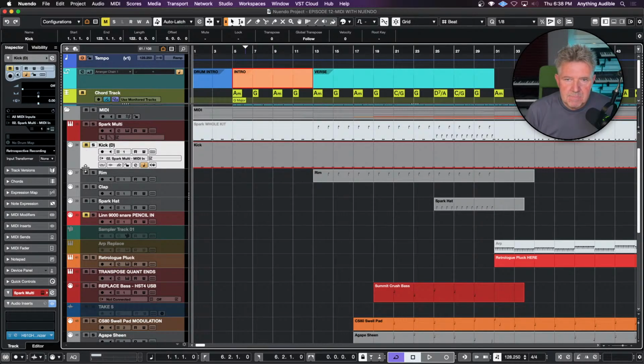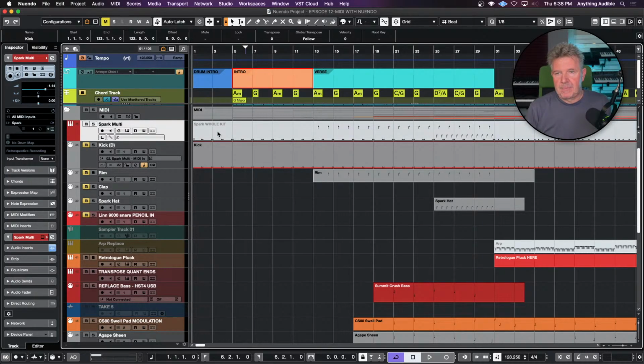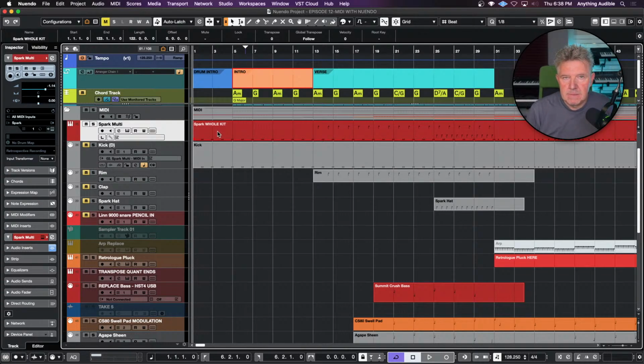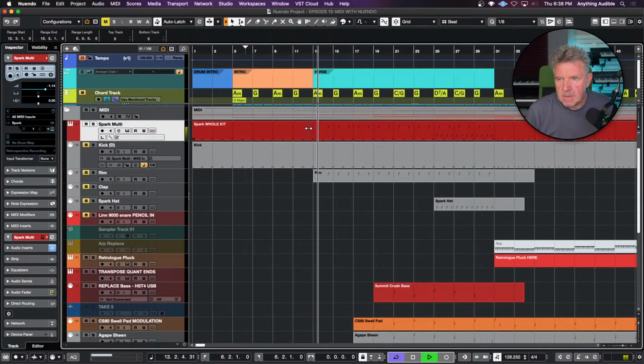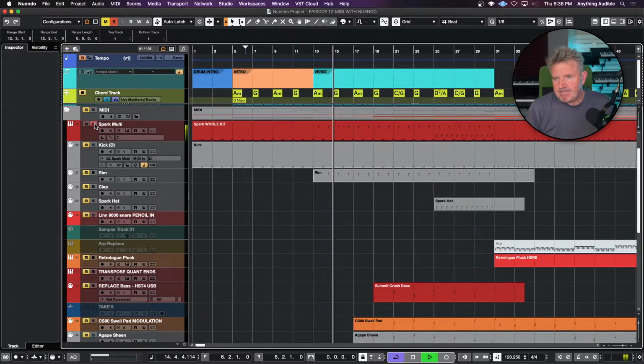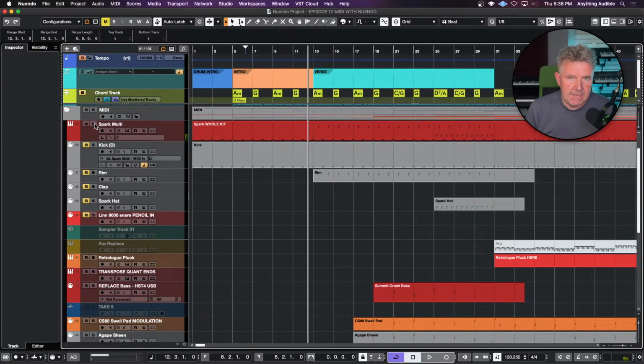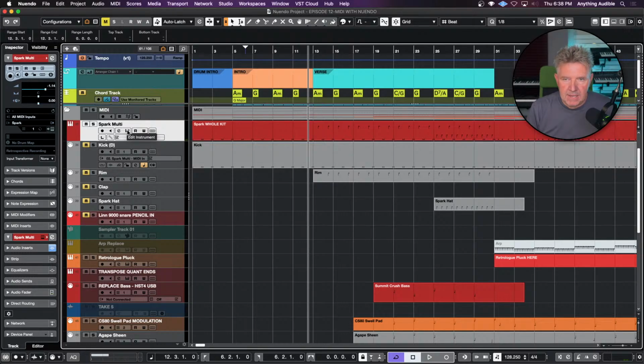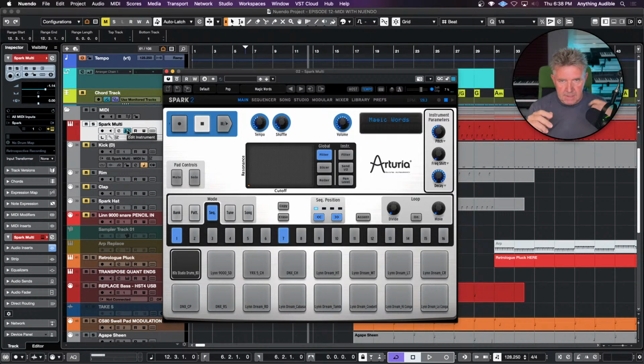This is the next thing. I could have, if I just mute these, okay, and I go to this instrument. Now, if I unmute the clip, well, let's play it here. So that's the whole kit, right? That's basically the whole kit that resides on here. It is on a MIDI insert, if you will. I have an instrument. That instrument's allowing me to take a drum kit and play the entire drum kit, right? That's just powerful in itself. This is a whole new entity to itself.